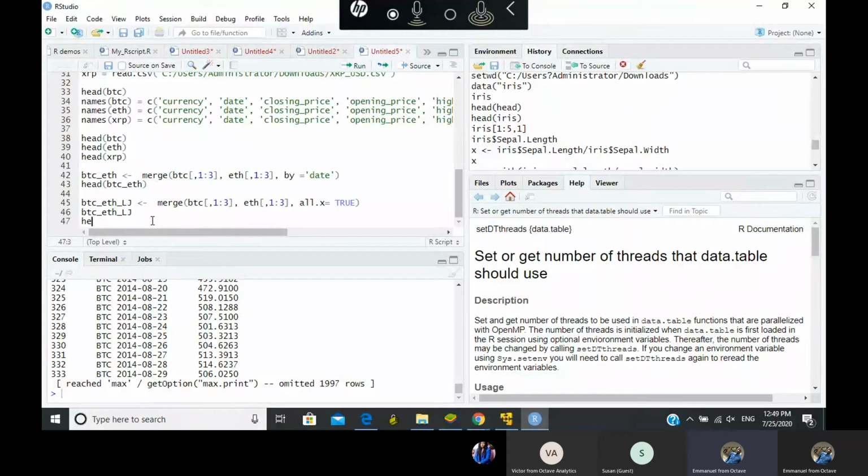But there's something on BTC underscore ETH underscore left join and the head of the result. I feel like there's something wrong with this result.